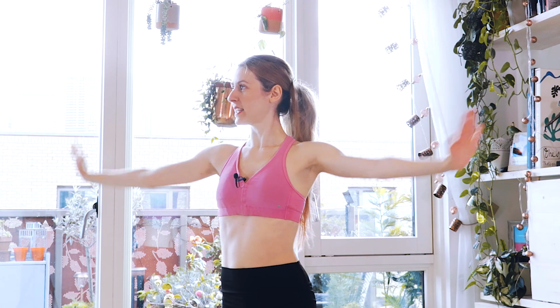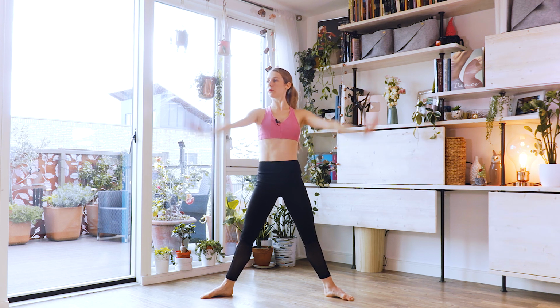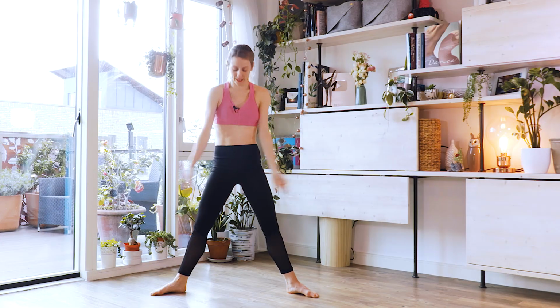Other way. Teeny weeny ones. I forgot teeny weeny ones. Keep on breathing. Breathe. Getting bigger. Big. Huge. Huge ones. And coming back. Coming smaller. Core engage. I can't even say it fast. Super duper teeny weeny. Breathe. And shake them all down.